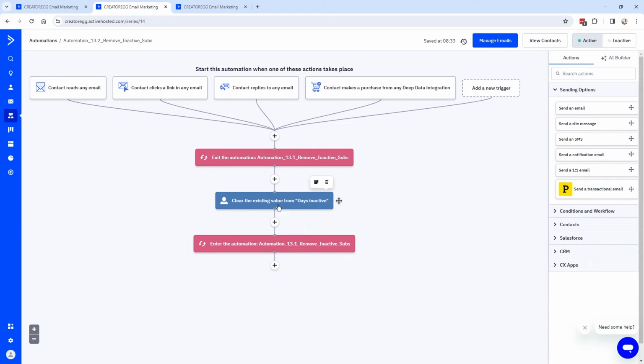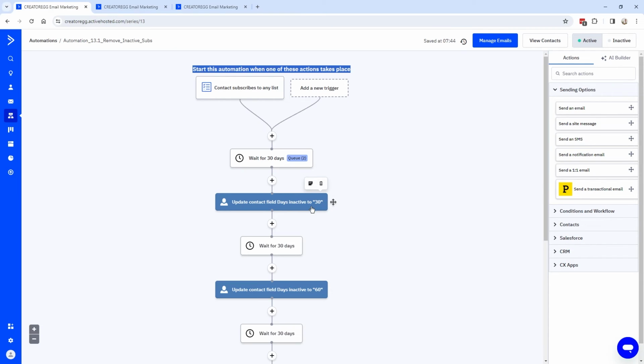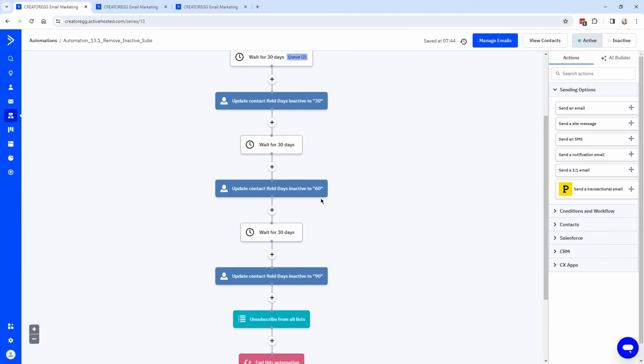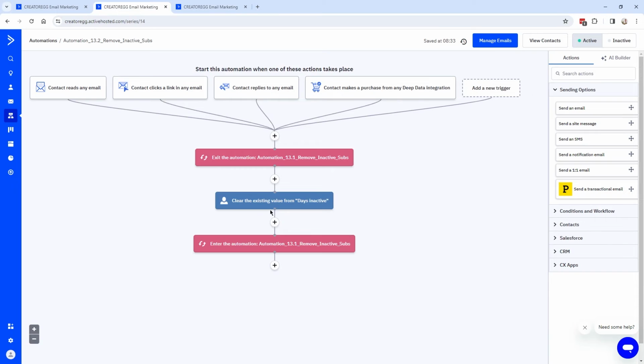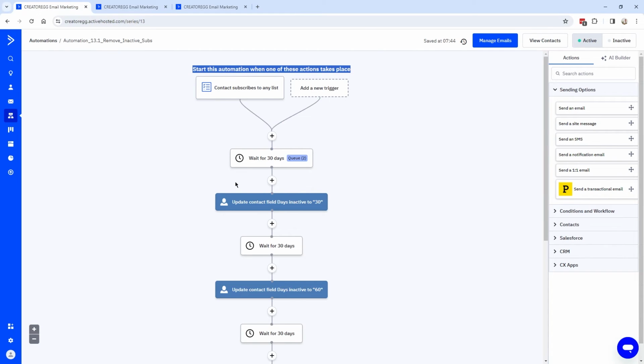The next thing that will happen if he or she reads, clicks, replies or purchases from our store is that the value from the custom field days inactive will be cleared. If that value has been set to 30, 60 or 90, it will now be cleared because they interacted with our emails. And then in the last step over here, enter the automation 13.1 again. So we want to re-enter them in this automation again.